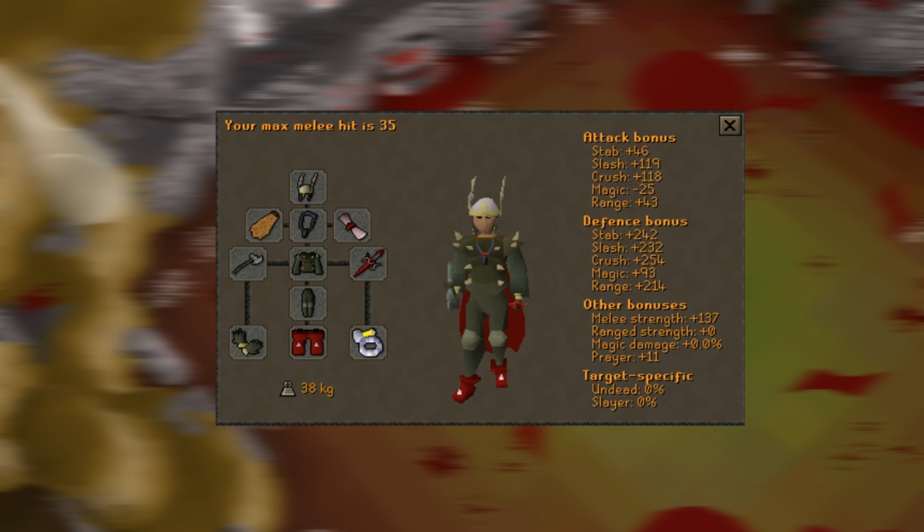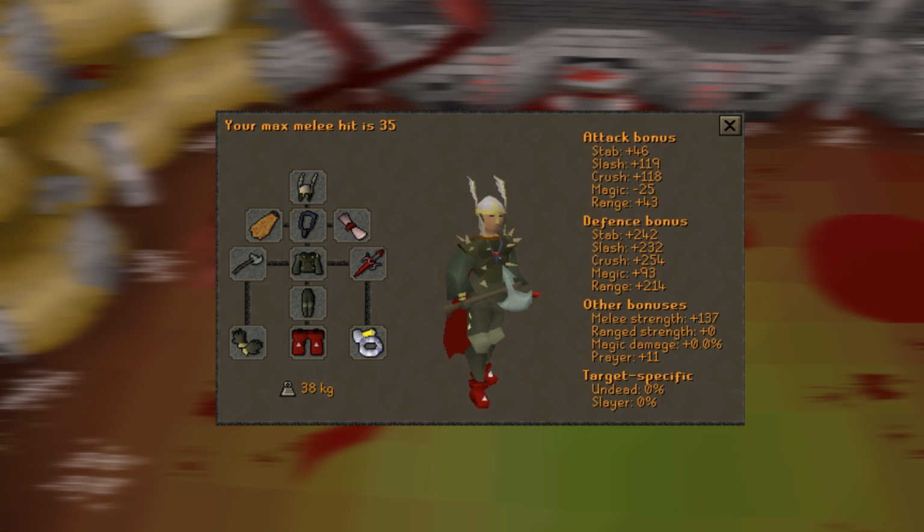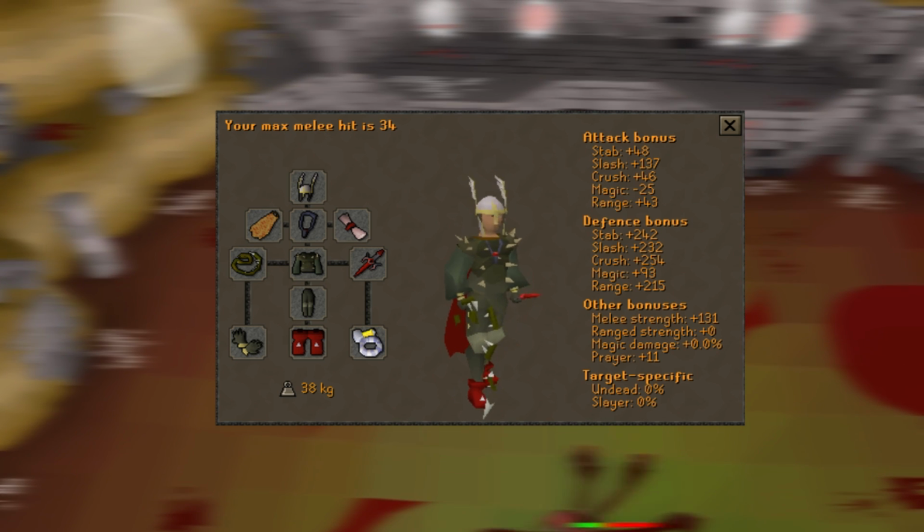You can adjust your gear accordingly, however, I wouldn't wear anything weaker than Barrows armor. This setup will also work just fine with a Kraken Tentacle or Abyssal Whip. The boss uses both ranged and melee attacks that can be blocked through prayer.